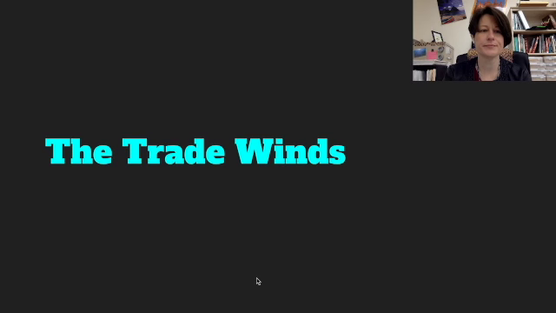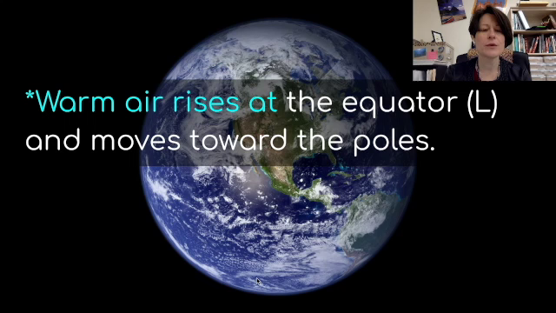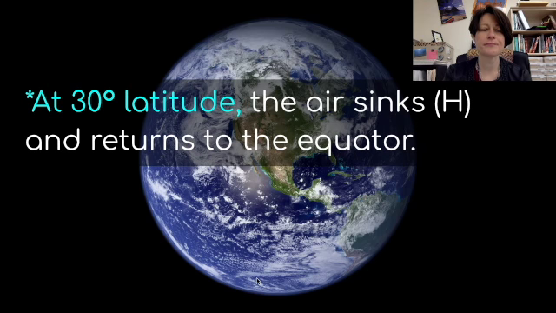global travel. So, the first winds I want to talk about are the trade winds, and they're called the trade winds because these were the winds that carried most of the ships, sailing vessels, for trade. So, for the trade winds, these are winds where the warm air rises at the equator. It creates an area of low pressure and moves towards the poles. So, these are near the equator. At 30 degrees latitude, the air sinks, producing a high, and then returns to the equator.